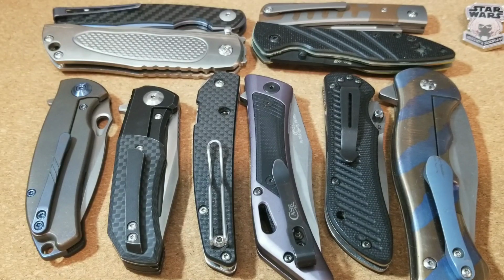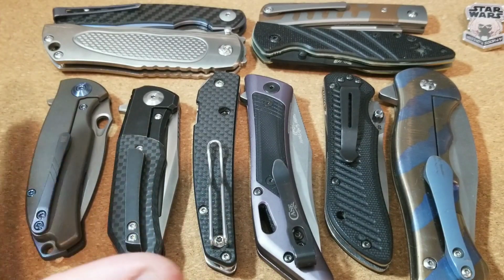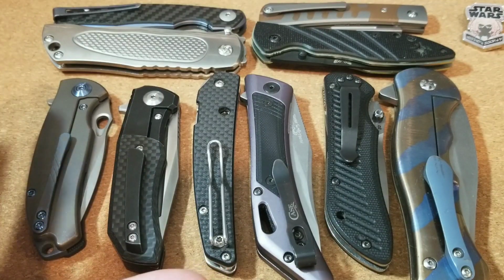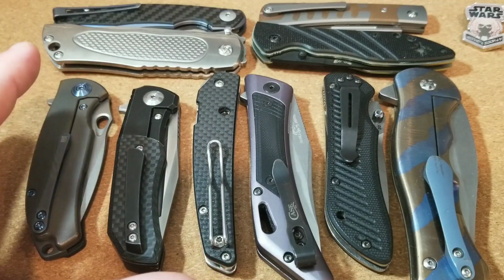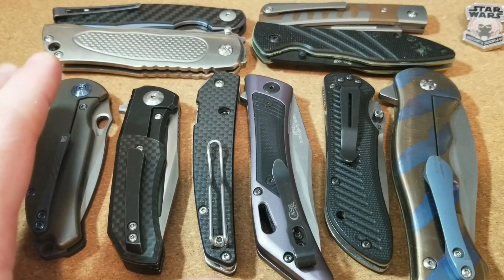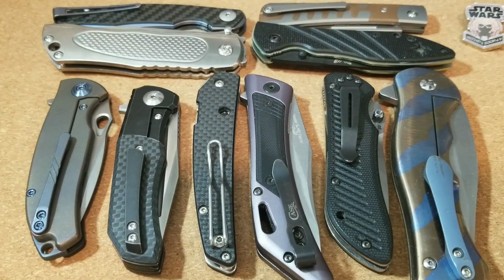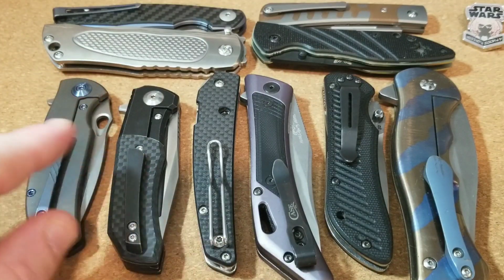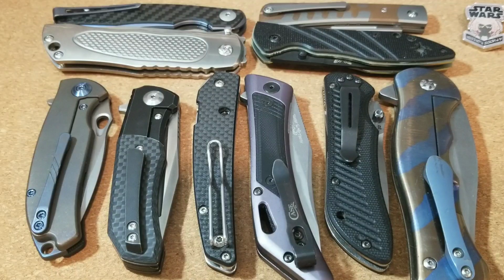And the last thing is that I'm going to get these shipped when and if they sell as quickly as possible, but I'm really struggling with work and being a new father, and I'm not making it to the post office all that often. So I might hold off a few days and try to go in one big trip and ship as many as I can at once. So if you purchase one of these day one, it might be a few days before they actually go out. So letting you know that right now. Mad props to the people who are able to ship really quickly, because it's been a struggle for me sometimes in the past, and even now it's just more hectic than ever before.